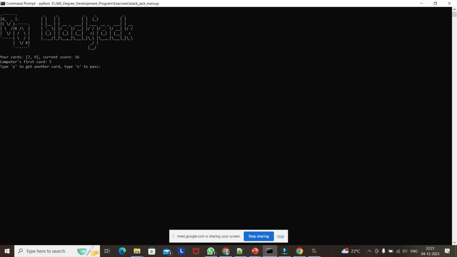Now, for example, we have 16. So we want to get another card, or we pass it to the computer, so that the computer will take another card, or it may pass, depending on the logic we have written. As of now, if I take another card, my score might go above 21.